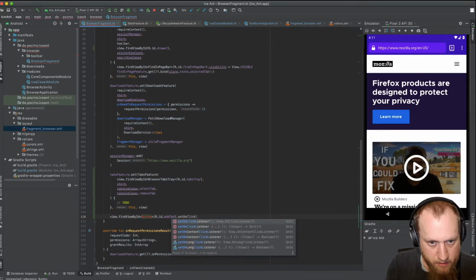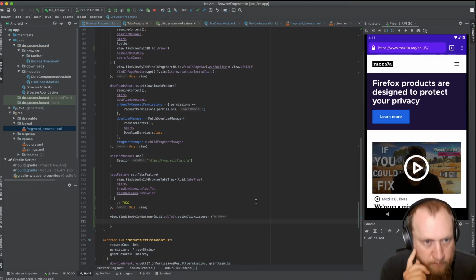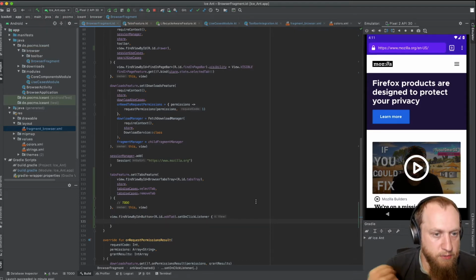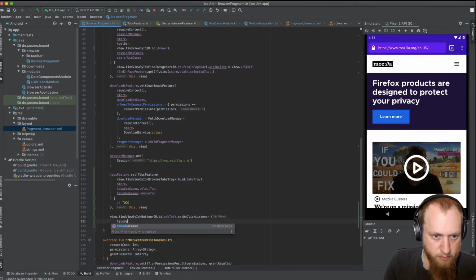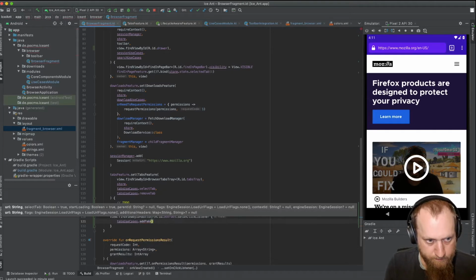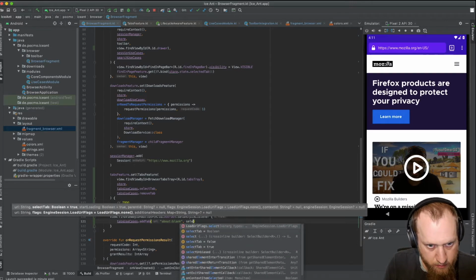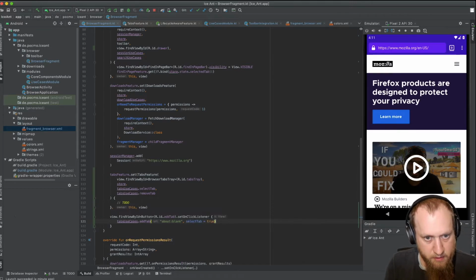And then we add an on-click listener. And now we can actually use the use cases ourselves. So tabs, use cases, add a tab. And then we say go to about blank. And then also select this tab. Select tab equals true.